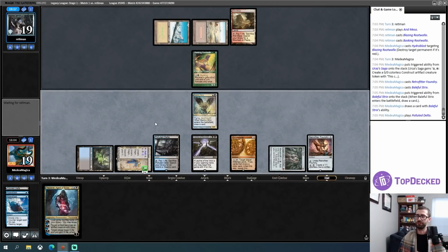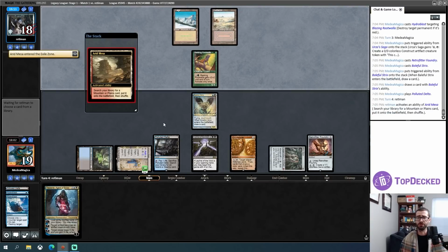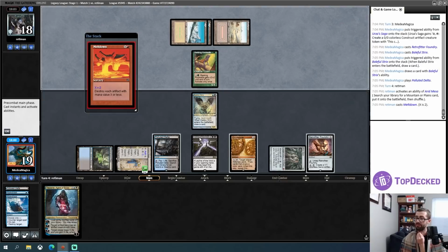Next turn, I'll get a very large Urza's Construct token, and I can start working with Retrofitter Foundry to just make it absolutely huge. Yep, you've got your Taiga. You have like a Ravager? Okay. I mean, that's good.